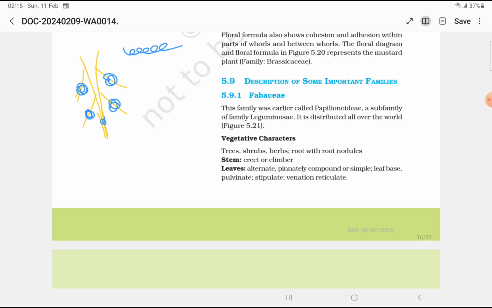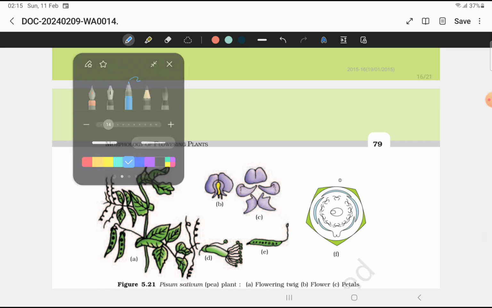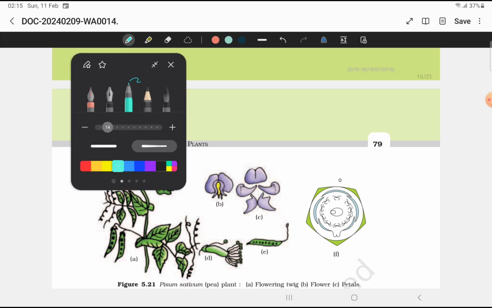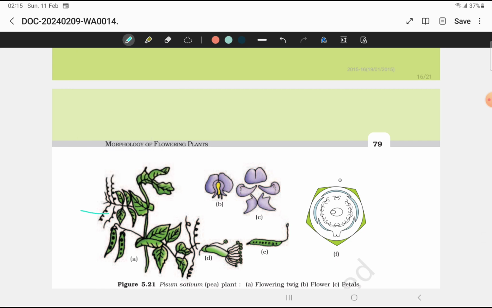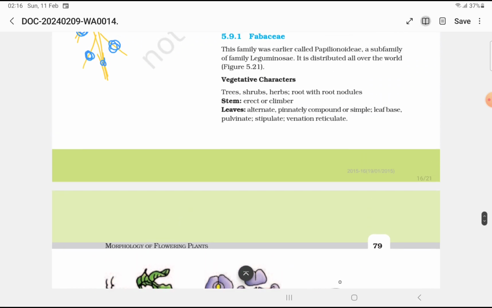And in the next page, see, this is the pea plant which has a tendril in it. With the help of this tendril, it will be climbing, so that easily they can get support, and then all the leaves are exposed to the sun. Okay, so this is the climber, and this example is given in the root, leaf modification. Please go through it. And when you talk about the leaves, they are alternate, each node will have one leaf.